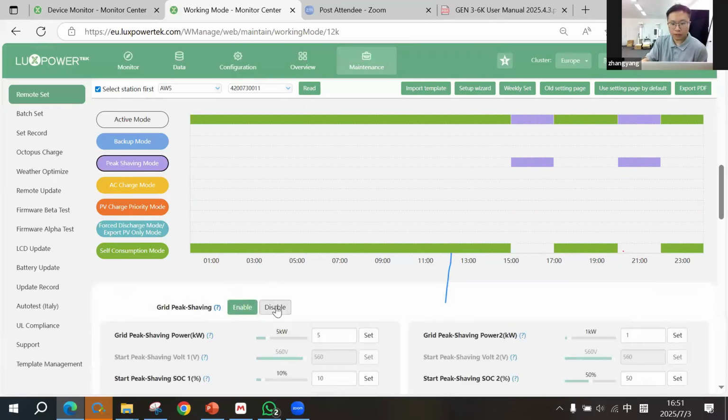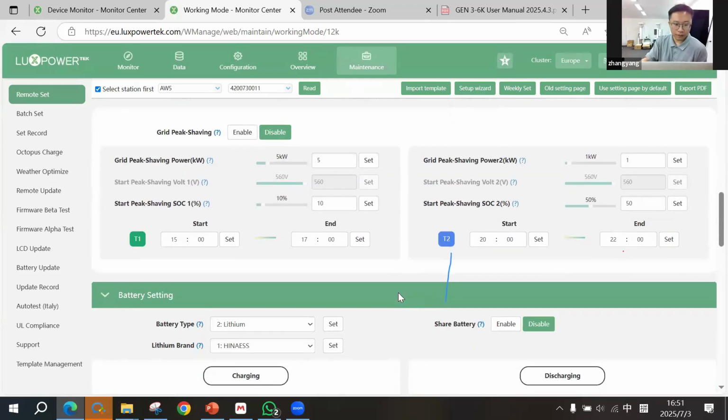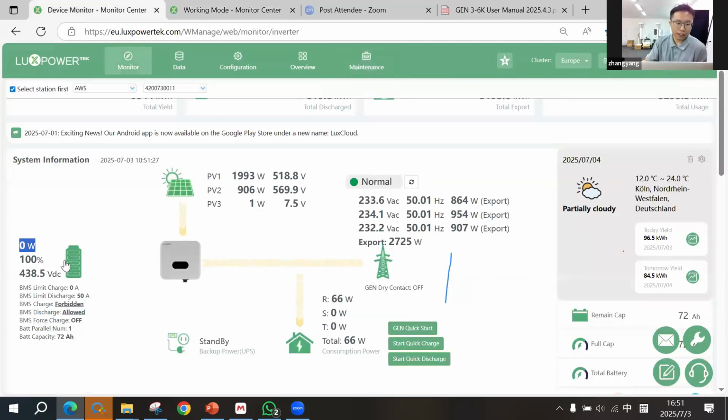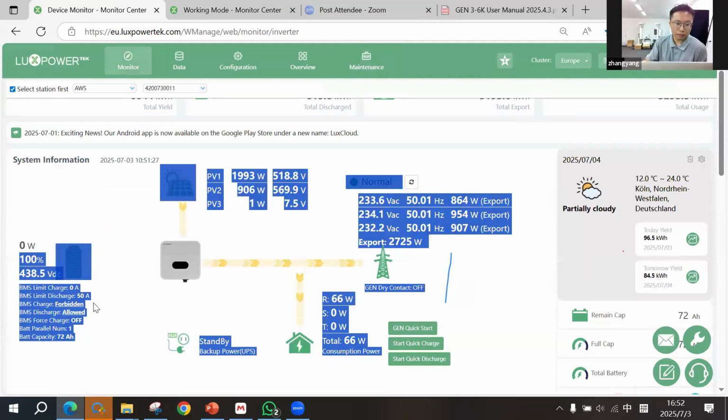Are there any questions from this part? Any issues? No? Okay, then we go a bit further down to the battery settings. I think a lot of people will ask us about this, because some of our clients are using normal batteries like lithium, and some are not. And for us, it's very important if you are using our lithium battery and you want to see all this information from here.